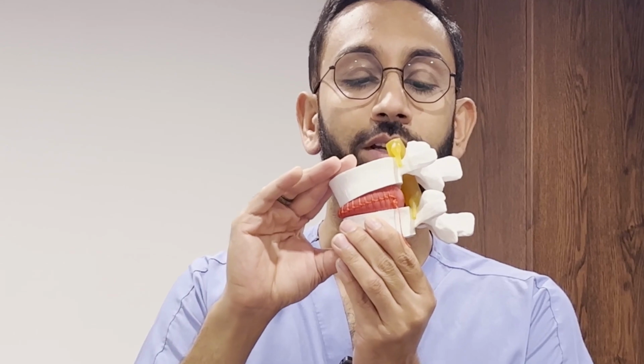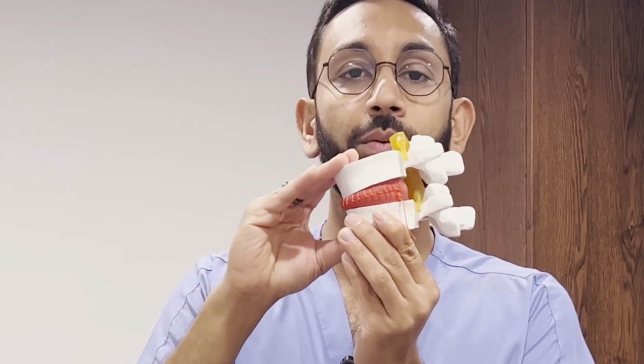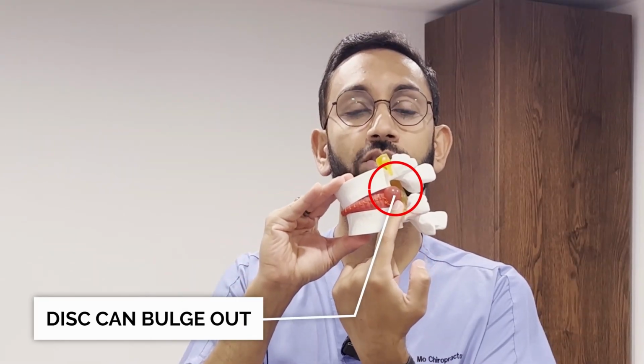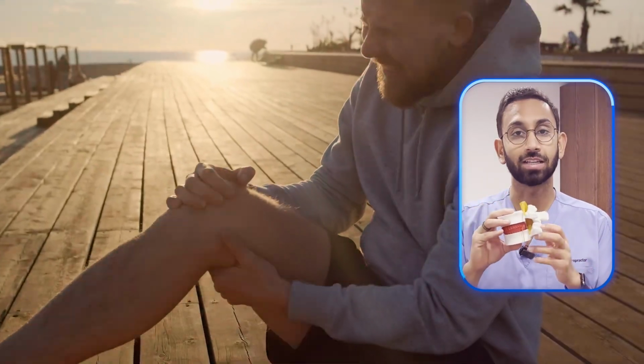Between two vertebrae, you have a soft gel-like structure called the disc, and right behind them is where the nerves sit. And these are the nerves that go into your legs. So what tends to happen is if you bend forward incorrectly, if you do it a few times, nothing's going to happen. When you do that repeatedly, this disc can bulge out like this or slip out like this and touch the nerve. You can get pain in the back and the legs, also known as sciatica.